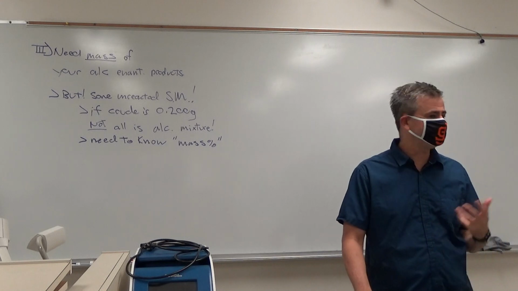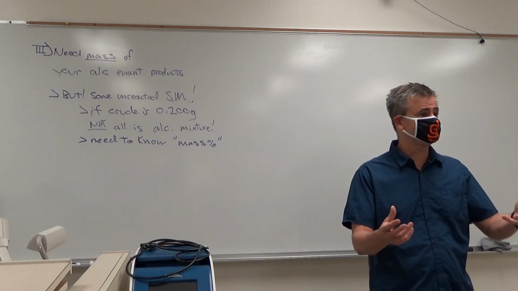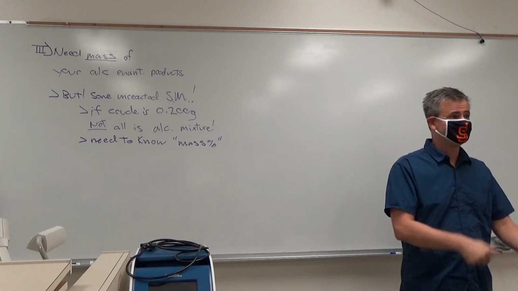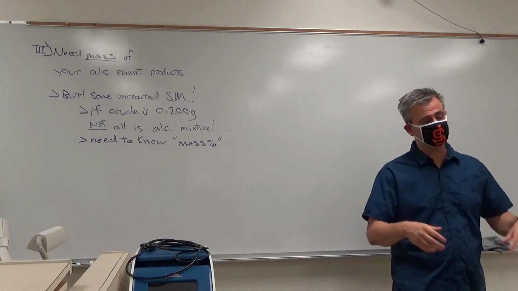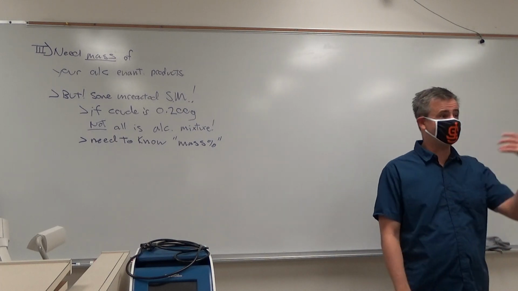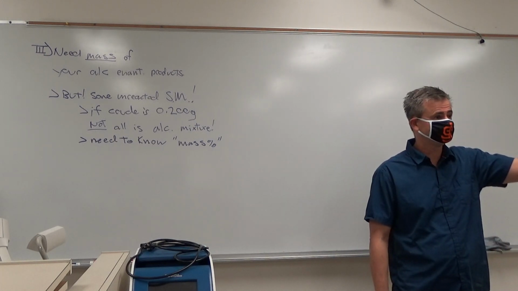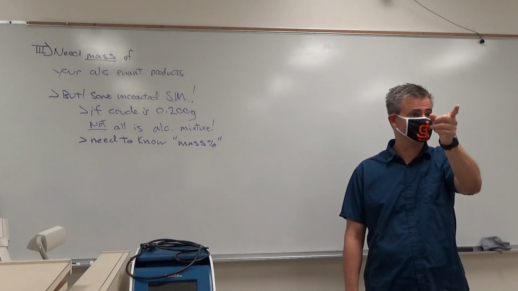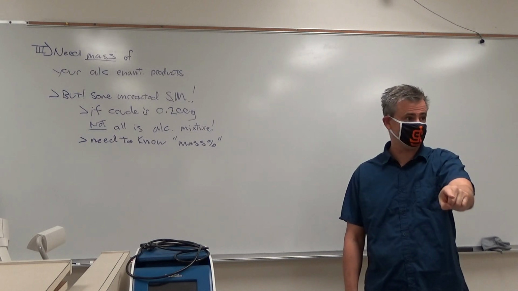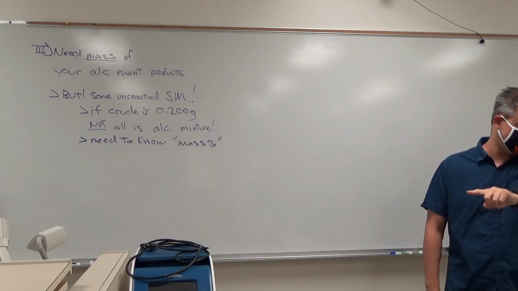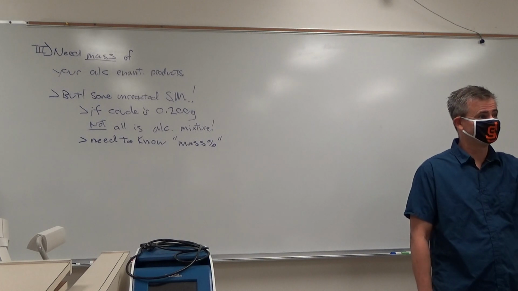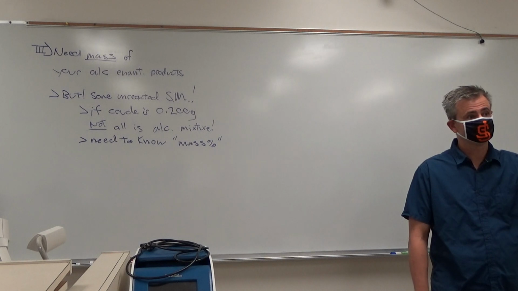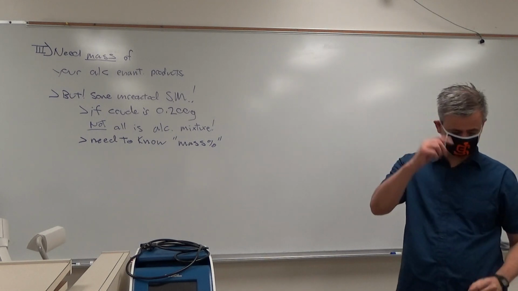But in the worksheet, there's a very easy trick. If you know the equivalents, there's a very easy trick in the worksheet on how you can turn that into a mass percent. It's basically, well, okay, I know what the equivalence is, so I'm going to pretend I got 10 grams of starting material. I'll figure out how many moles that is. Integration gave me the equivalents, so once I know the moles of this guy, I can figure out the moles of that guy. Because I know the molecular weight, I can figure out the mass of that guy. I can add up those two masses and then come up with the mass percent. Does that make sense? Yeah. Okay. Just read the thing 3 times.